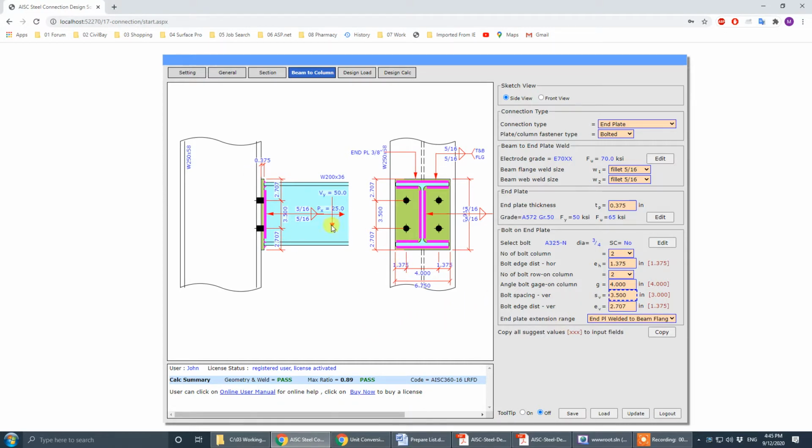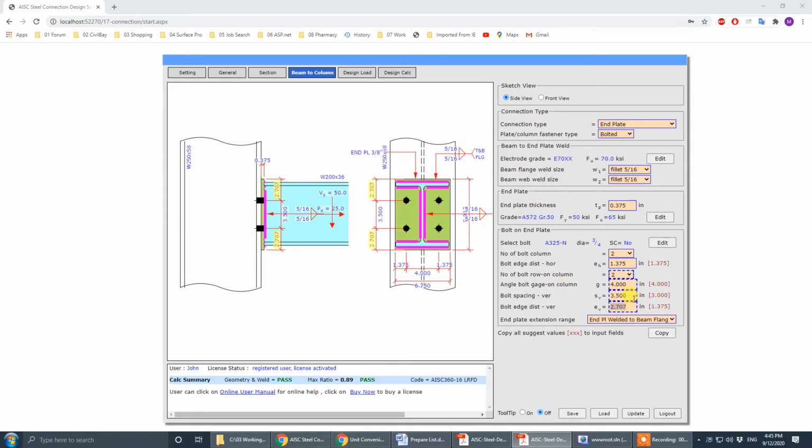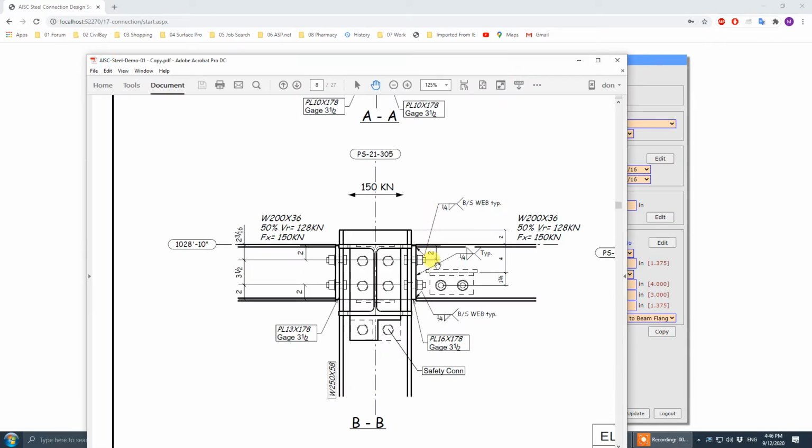Okay, so just weld it, and the gauge is 4 inch. Here let's say it's 3.5. And the plate thickness is 15.8, I believe it's 5/8. So 3.5 gauge, 3.5, and gauge 3.5, 6.25, and here is 1/4.